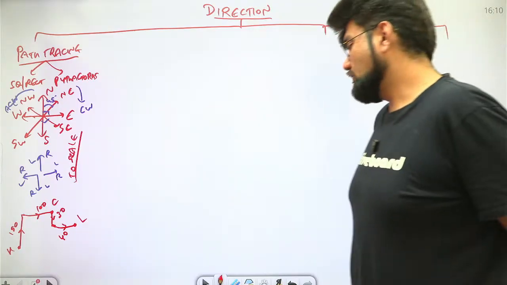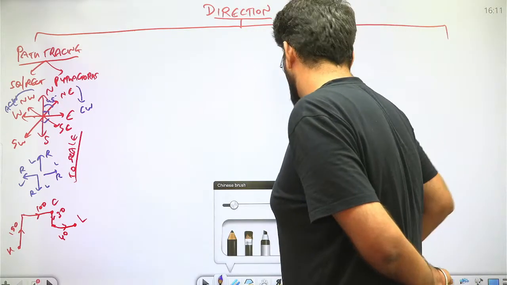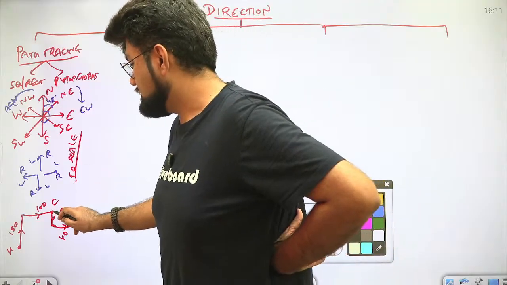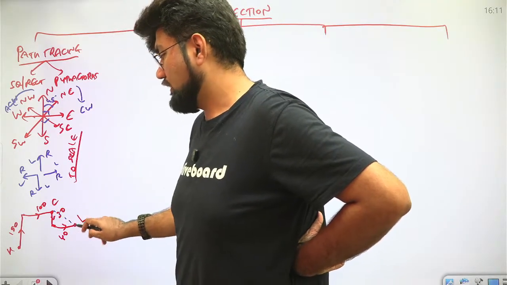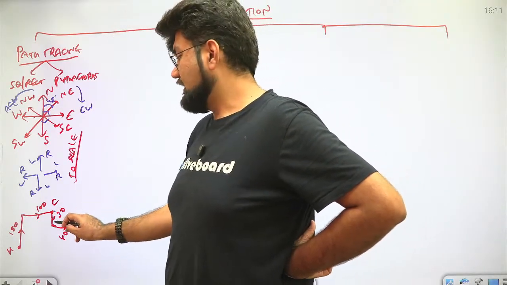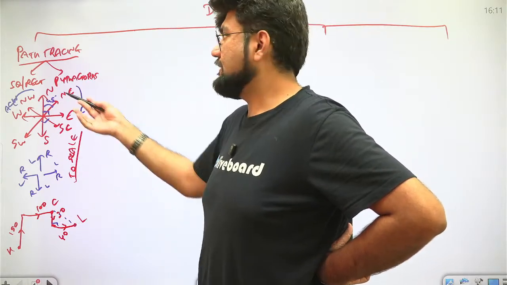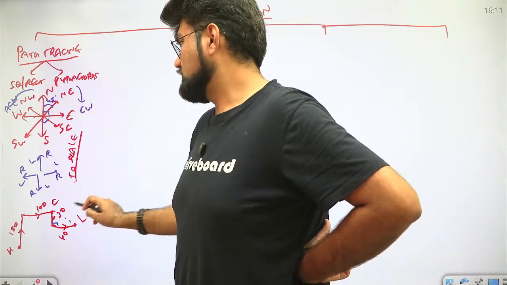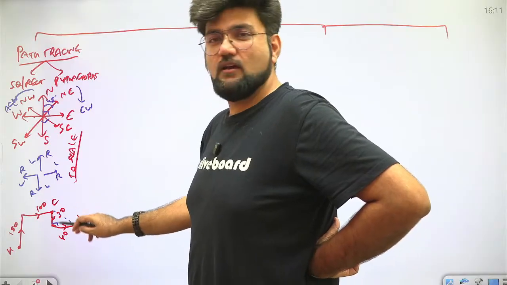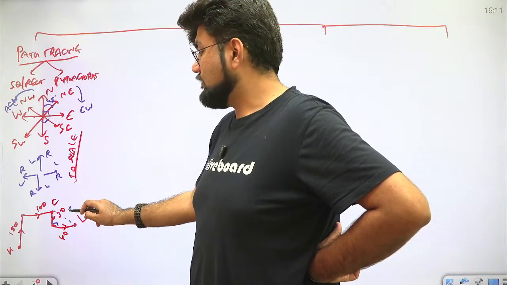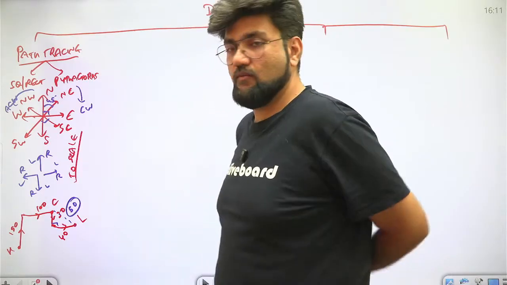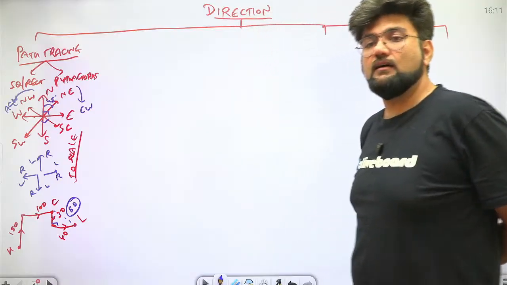Okay, so now you've drawn the figure. What you'll do is the shortest distance between them implies this distance. You will not add 30 and 40. You will take this distance. Now this angle is 90 degree. Why? Because this is south, this is east. So angle between them has to be 90 only. Okay, so this is a right angle triangle with 30 and 40. So by Pythagoras theorem, you will get this to be as 50. So this is the minimum distance which was required between the coffee shop and the library.